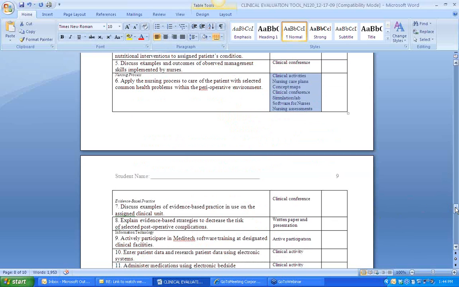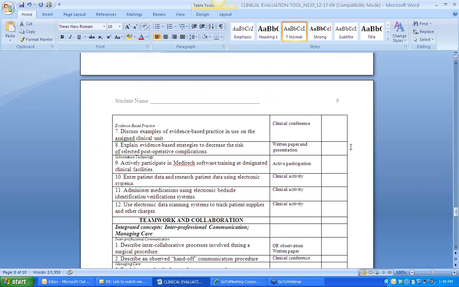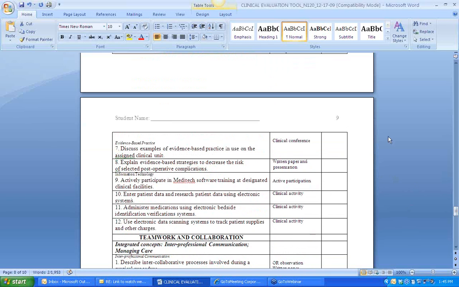If you look back at number 6, there's a whole listing of behaviors for that nursing process, and this could be left blank by the clinical instructor if she does not also assist with the lab, because some labs like simulation lab are listed. We would know those clinical activities were all completed if we initialed those as the full-time instructor. Okay. So anything that pertains specifically to clinical, like where it says clinical activity or clinical conference, is what you're looking for.